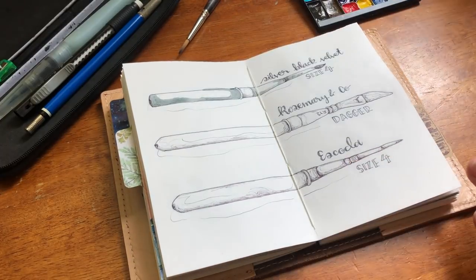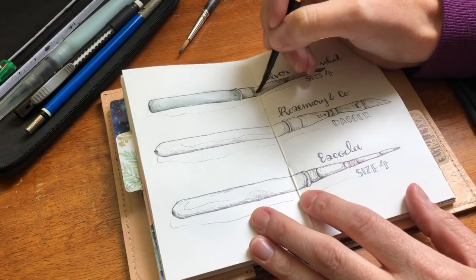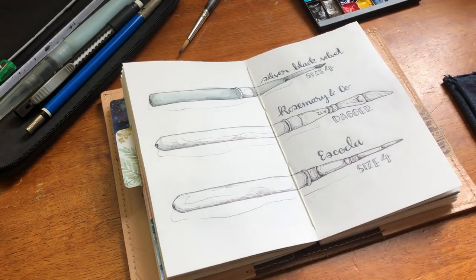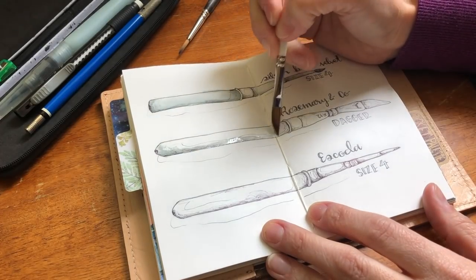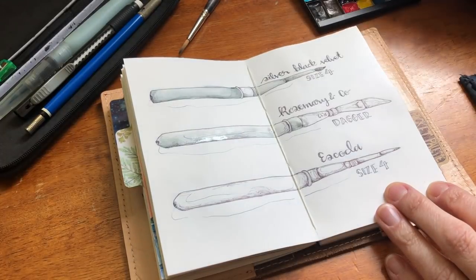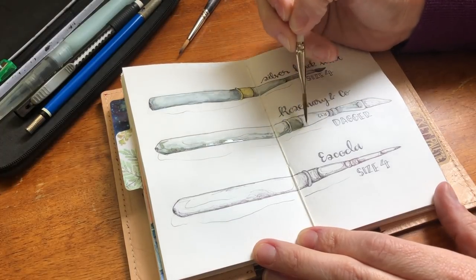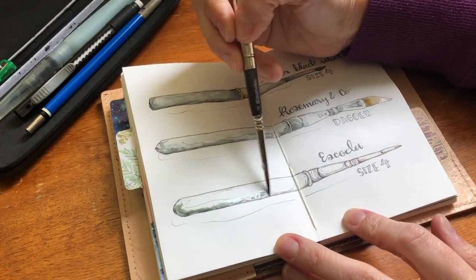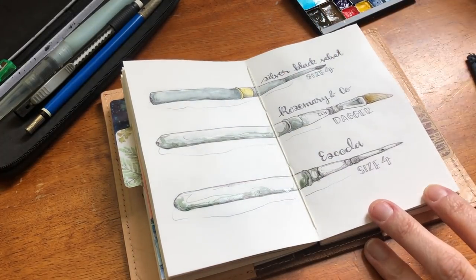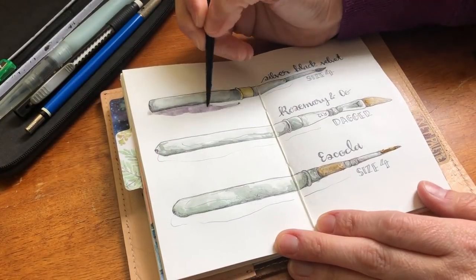There is one other brush that I want to talk about that I do not have. I'm actually getting it as a gift for my birthday, provided by my parents, so thank you, Mom and Dad. It is the Escoda Ultimo. It is a synthetic squirrel. I am hoping that this might replace my silver black velvet, considering I'm not a fan of the construction of the brush itself. Like I said, it's a synthetic squirrel, so it's really soft like squirrel. It holds liquids really well, and it's going to provide that smooth wash. So when I get that, I will be showing it to you, but for right now, I don't have it.